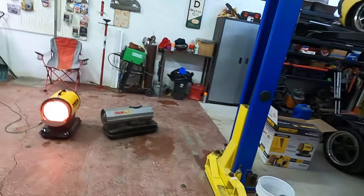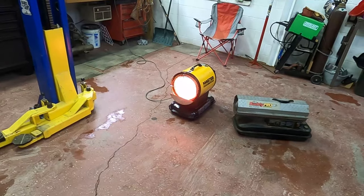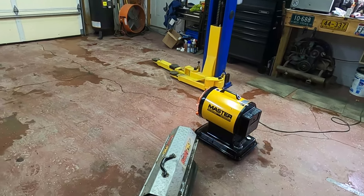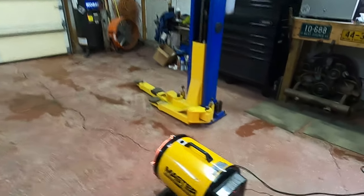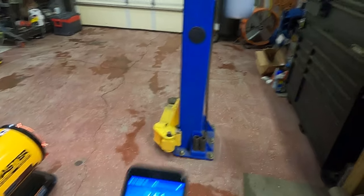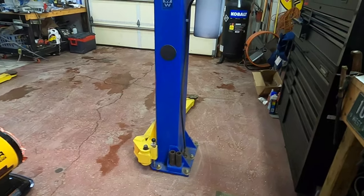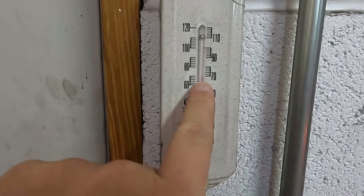It's not a cold night — I'll need to redo this on an actual cold night. It's supposed to get into the 20s here, so I'll get back to you then. This is more about noise anyway. About 13 to 15 minutes later — I got talking to my wife — and we're already up to almost 70 degrees. That's impressive. It started at 50 and we're already at 70. Again, it's not a cold night, and this wasn't intended to be a heat test, but I'm still impressed. It's a lot quieter and the way it heats feels more even.